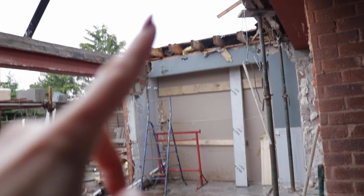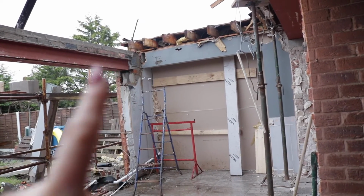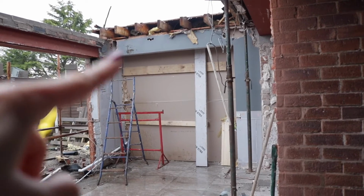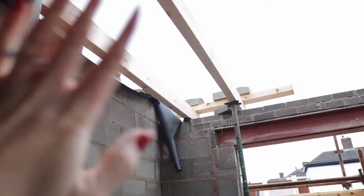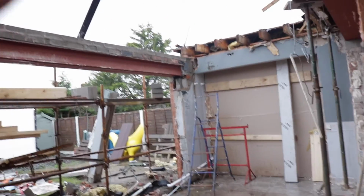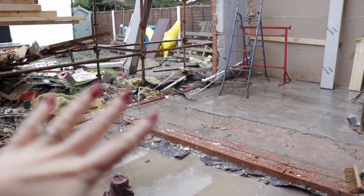We did have a flat roof which came right the way up to around about here. Obviously that has all been taken away, and the only bit of the flat roof that's on now is the bit that's covering that tiny bit of kitchen that we're using. So they are currently putting the joists in, as you can see, these two pieces of wood, and this is going to be for the new flat roof. And then we are going to have a ceiling lantern, which is like a big window on the flat roof, which is going to sit there and let lots of light in, and it's going to be over the breakfast bar. So that's so exciting.